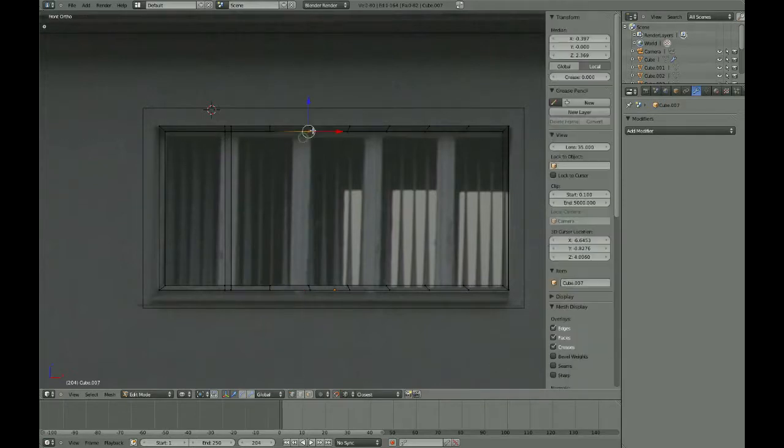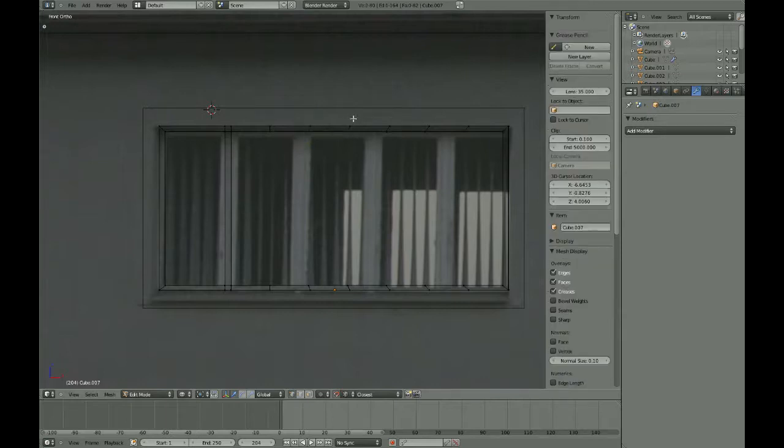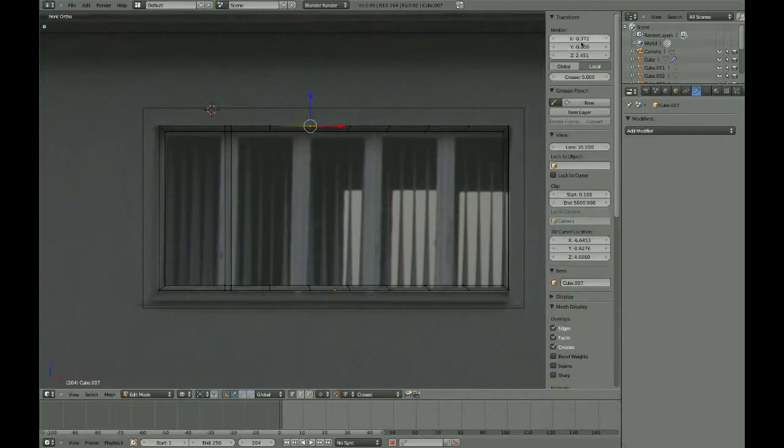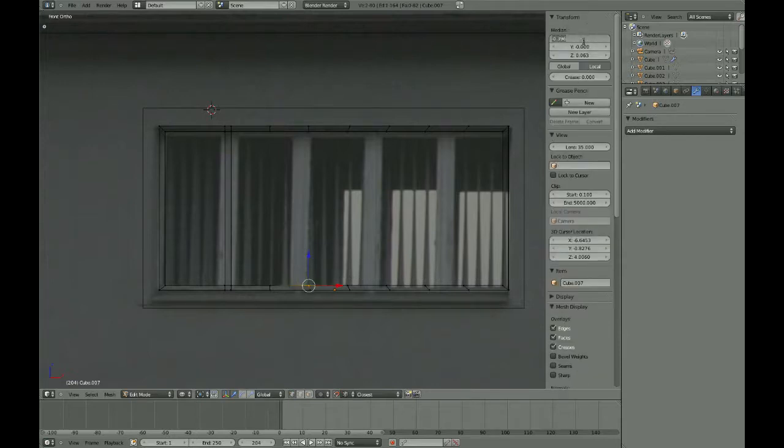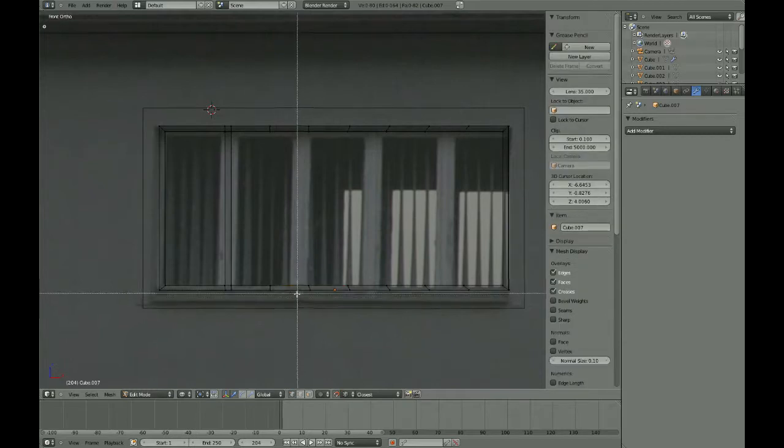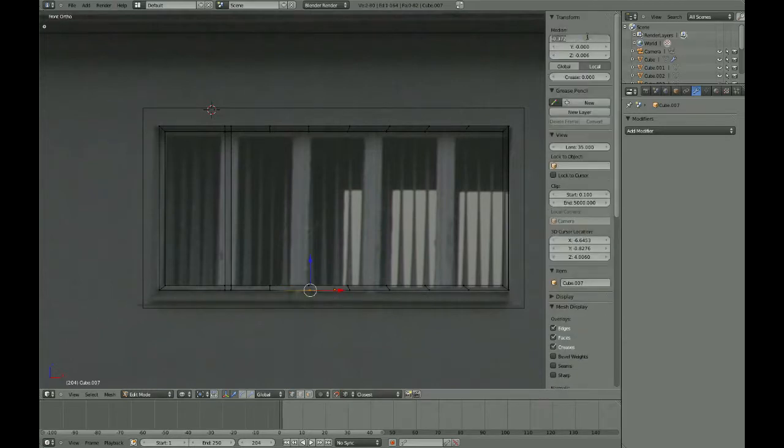So B, and this is 397. That's nice and easy to remember. 397. And then A, then B. And we got the same pattern. 396, 397. A, then B. 397. Okay, so we got these two, so we can click B, drag select around here, and then move these in.